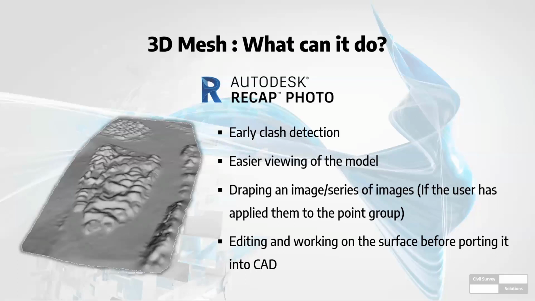If you have an image set up within Recap using photogrammetry, you're able to drape that image over the point cloud. And then you can also apply that to the scanned mesh, making it look a lot more vibrant than the one we can see off to the side here. Other than that, you're also able to edit and work with the surface itself. You're able to modify the triangles. You can decimate them to make the surface a lot easier to pass off into other software, not something you can easily do in other pieces of software to my knowledge, and various other things.